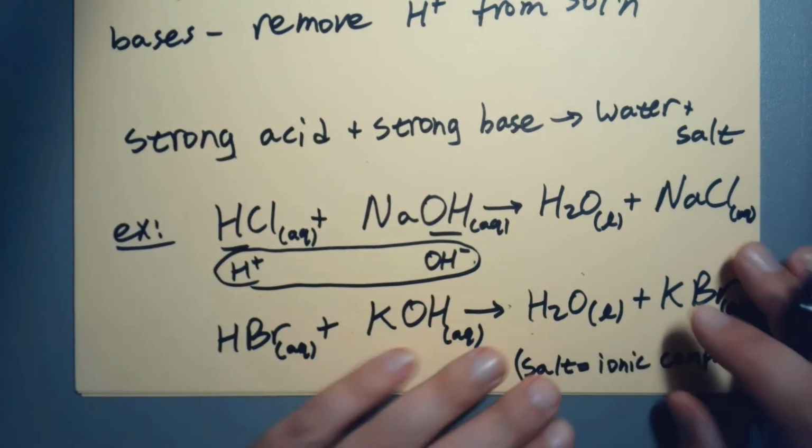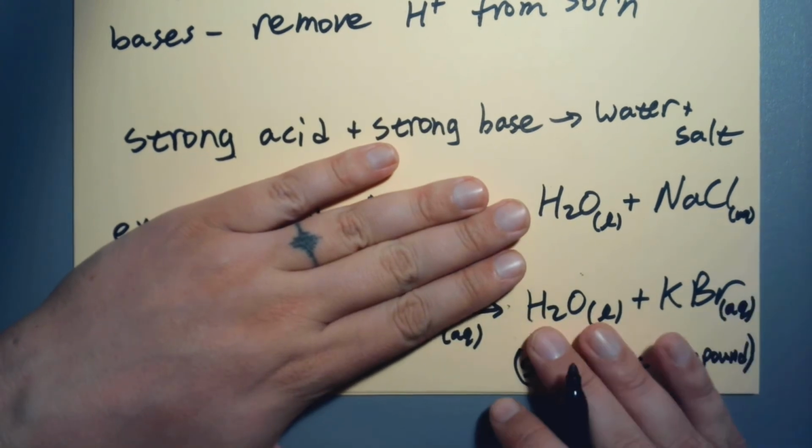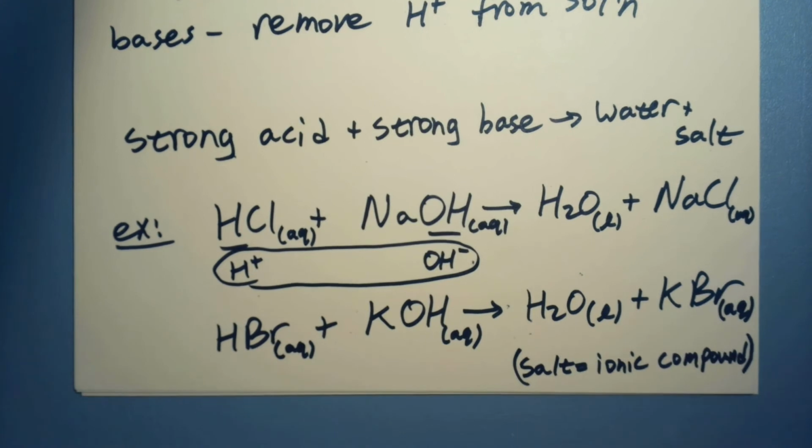And so when you want to ID an acid-base reaction in this class, don't even look at the reactants. Just look at what you get on the products. That's what I'm going to throw at you. I'm not going to do weak acid, weak base till we get to that section. So you're just looking for water and salt right now. That's how you know what an acid-base reaction is.